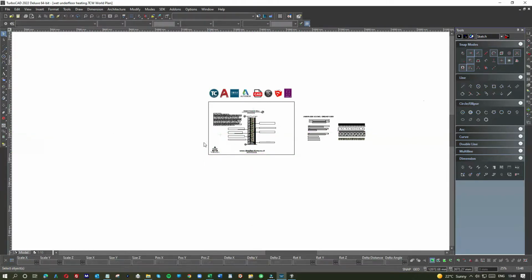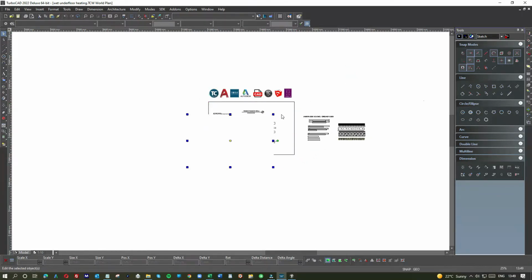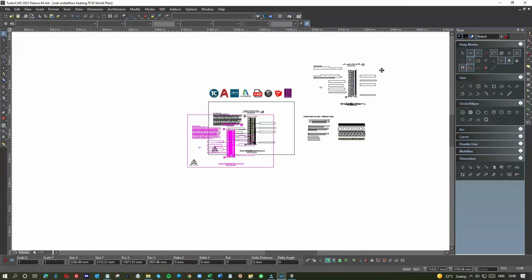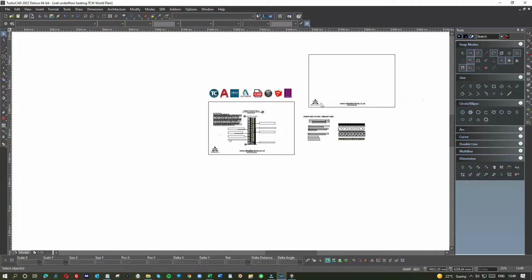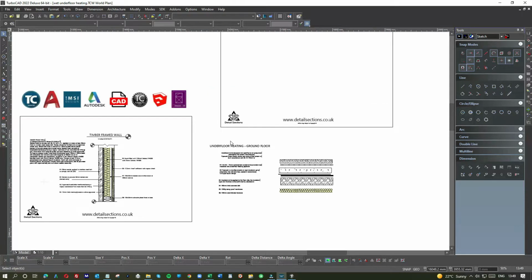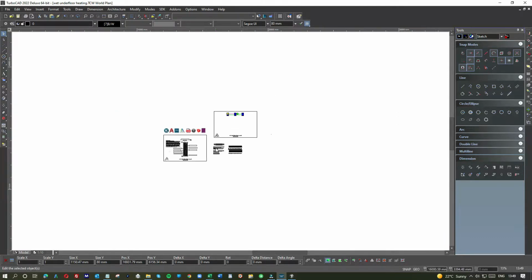So right now I'm going to make a copy of that and pop it in here, and I can get rid of anything I don't need, which is effectively all of that. So we're going to create a new underfloor heating section and place it within the box above. We basically assemble the sections.